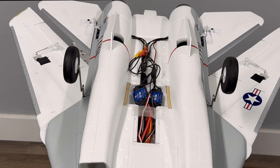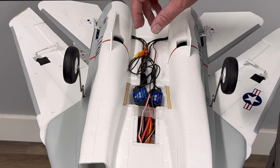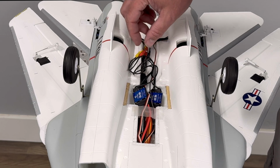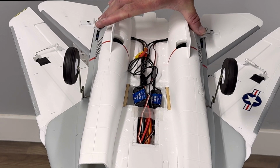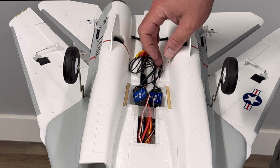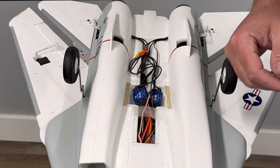All right, the next step in this is that you're going to remove your tray cover on the belly of the airplane. What you're going to do is pull that up, and then you're going to need to remove the two Y cables that connect both of your elevator servos together and run all the way up to the front. After you pull that out, you're going to need to run two separate, about 18-inch extensions from each servo wire all the way up to the front of the airplane.